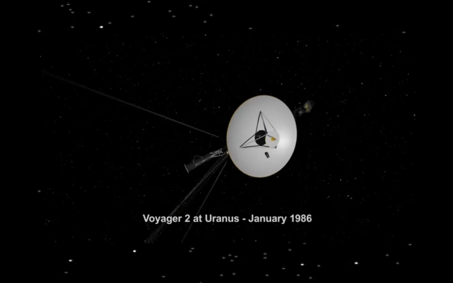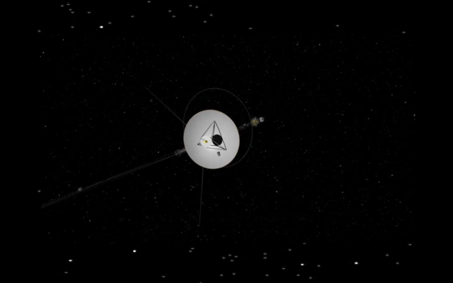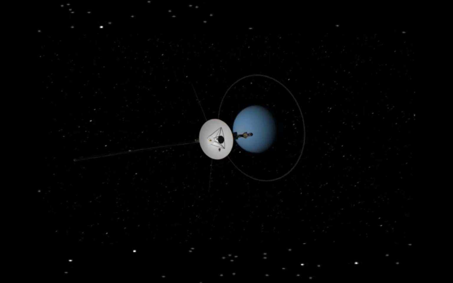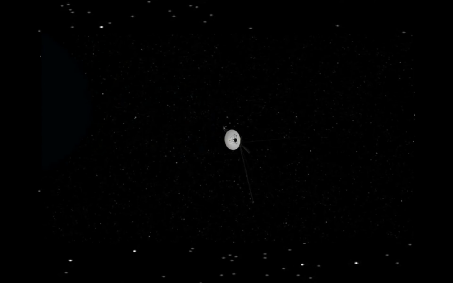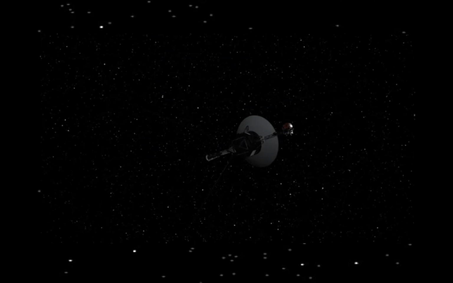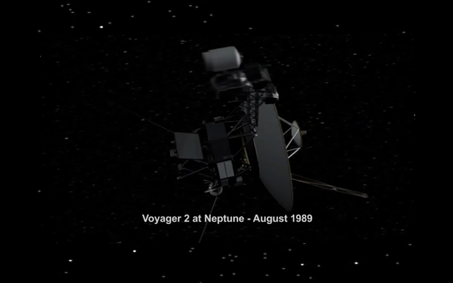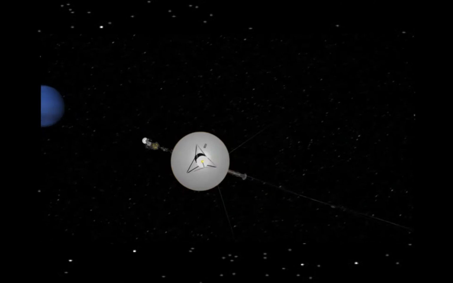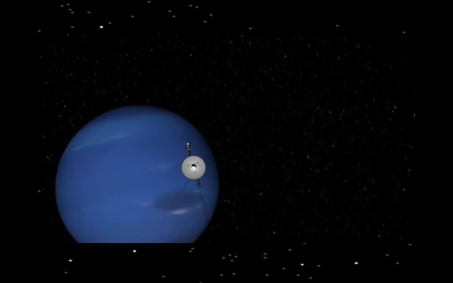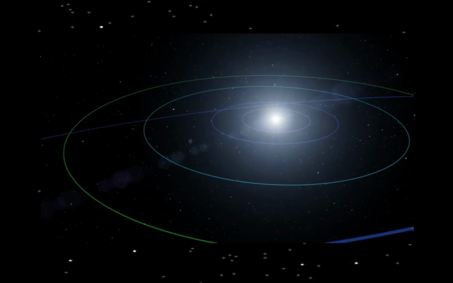Voyager 2 took advantage of an actual conjunction of the planets, of the positions of the planets, and could go by Uranus, discovering its rings or confirming that its rings existed. And then past Neptune. So Voyager 2 did what was referred to as the Grand Tour. It passed fairly close by Jupiter and imaged that, and then it went by Saturn, Uranus, and Neptune and told us a whole wealth of information about the edge of the solar system.